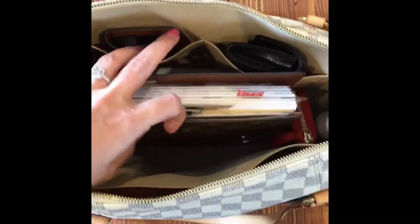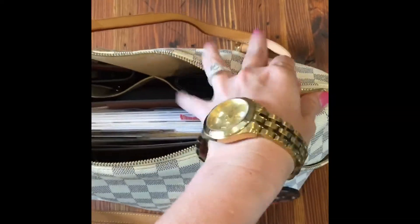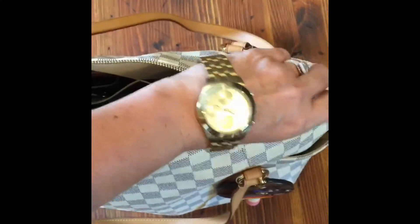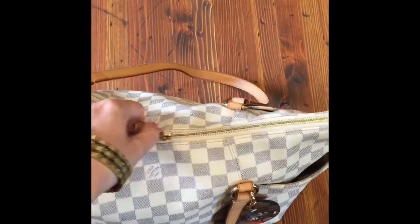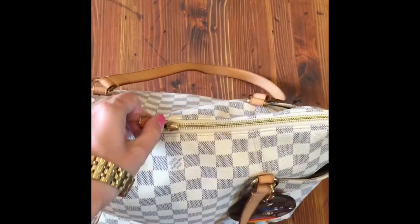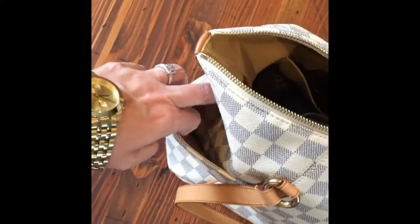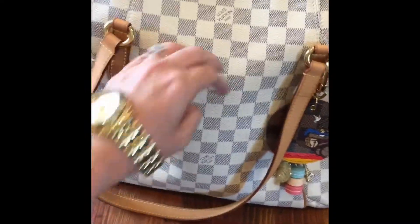You can see it is so spacious — it's huge, yet the bag itself is so lightweight. Just love, love, love the design. The Monogram has a new design in the Totally MM — they just came out with it and I like it too. They took these side pockets off on that design and added a zipper straight across the front for a large zip pocket. I love the way it looks too.